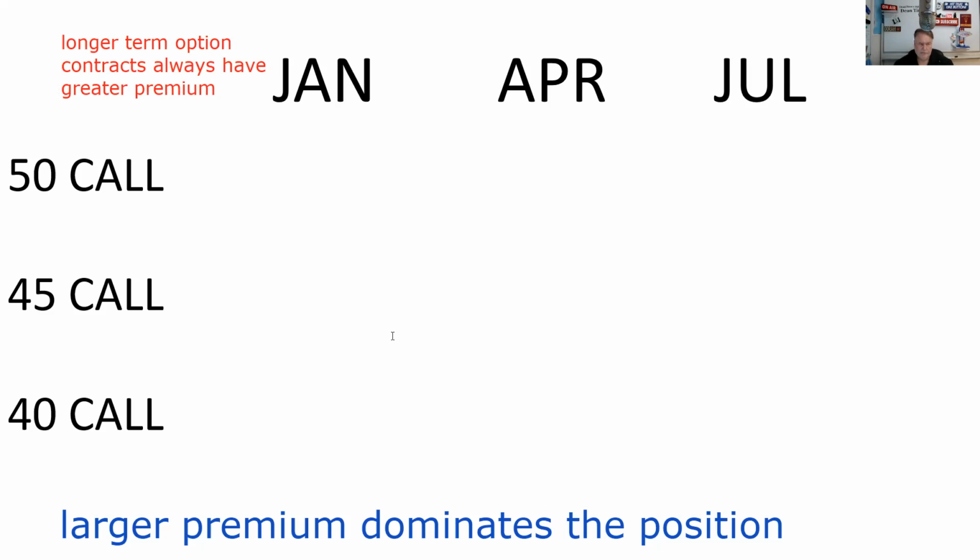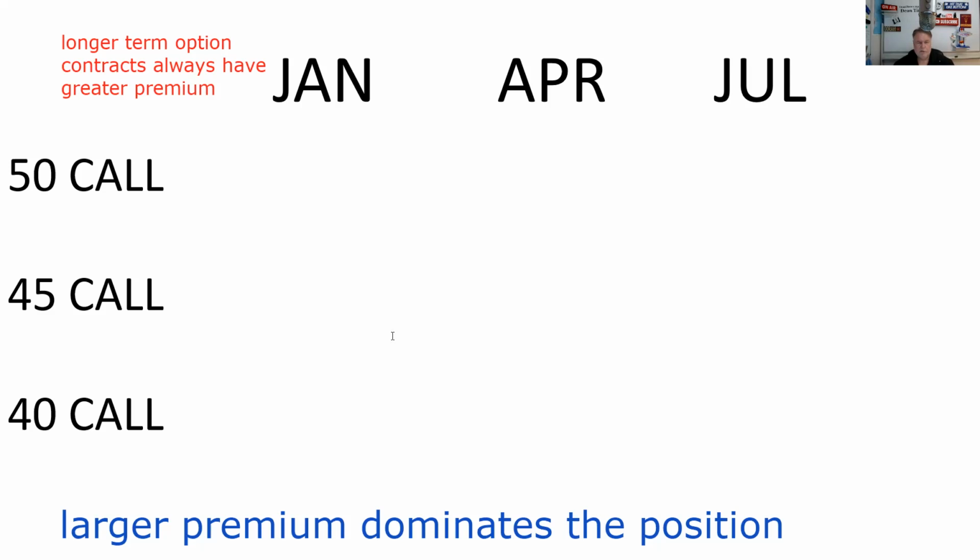Movement is your friend. You're either buying upward volatility or downward volatility, and you've got to be right about 3 things: direction, how far, and timing. Keyword timing. The longer you have to be right, the more likely it is you're going to be right from the long perspective. So you want a longer time frame for that volatility to work in your favor, and you're going to have to pay a greater premium. I could do it from either side. If I'm short the option contract, I'm a potential victim and I have an obligation, the longer you want me to be obliged, the more I'm going to charge you.